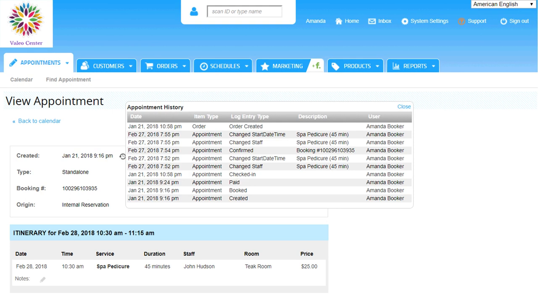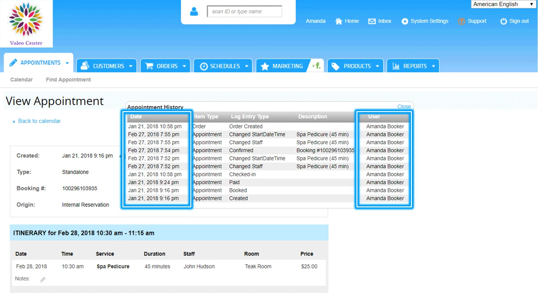When we click on the history for the appointment, we will get the history pop-up that stamps the date and time and the user that was logged in making actions. We can think of this history as our audit trail, great for accountability, and another reason why Booker recommends creating separate logins for each and every employee. We can use this method to audit our orders as well. A couple of common questions that can be answered using the appointment history are, who canceled this appointment or who moved it?